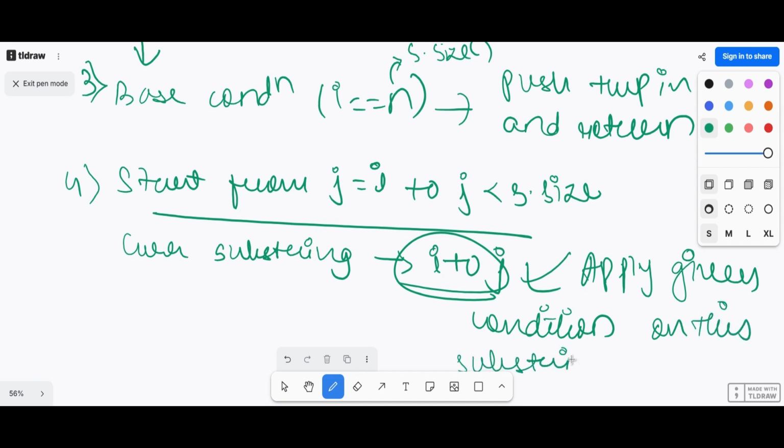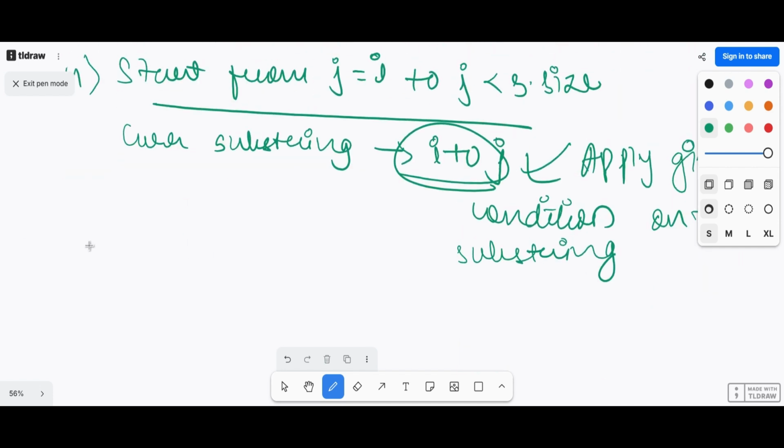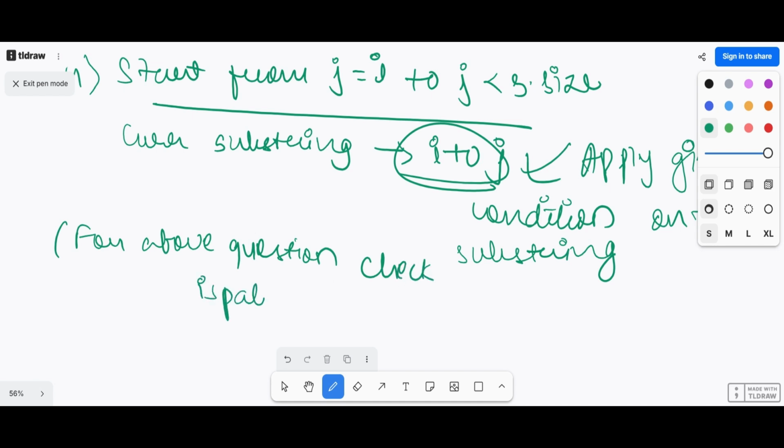I hope you got it. For the above question, you need to check whether the I to j substring is a palindrome or not. Let me write it over here: for the above question, check is palindrome for the I to j substring.